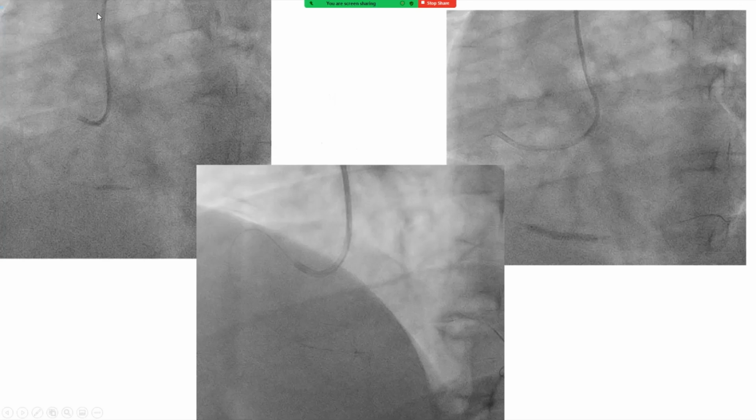This is an illustration of an Ikari Left. Here we're using it like a JR4. We pushed it to create a partial power position, a partial Amplatz here to get more support, and we pushed it more to get even a bigger Amplatz Left support. That's why Ikari Left 4 can be very, very supportive. You can get partial power position or full power position. That deep push engagement of the Ikari Left is called power position.